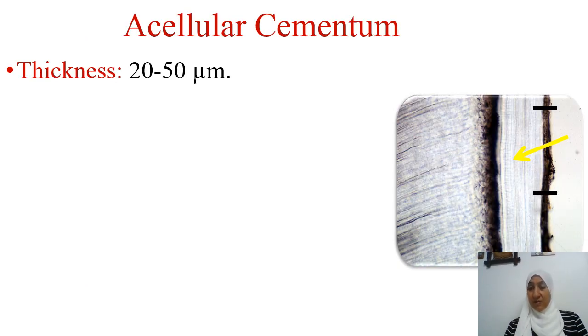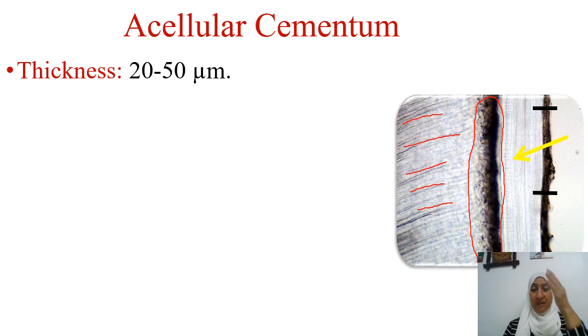This is a ground section showing the dentinal tubules. As you see here, these are the dentinal tubules of dentin, and of course this layer is Tomes' granular layer, at the end of the dentin layer. It represents looping of dentinal tubules to protect the radicular dentin from this very thin, highly permeable tissue, which is cementum.